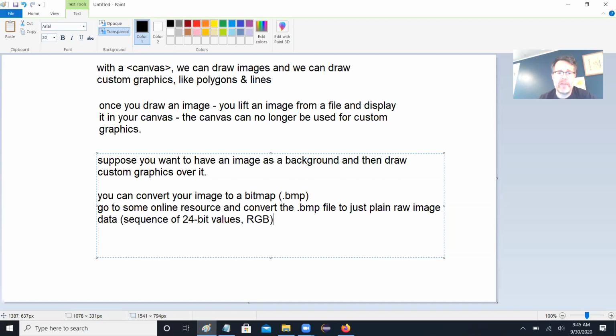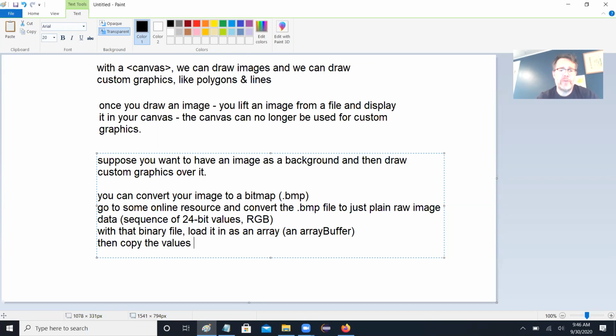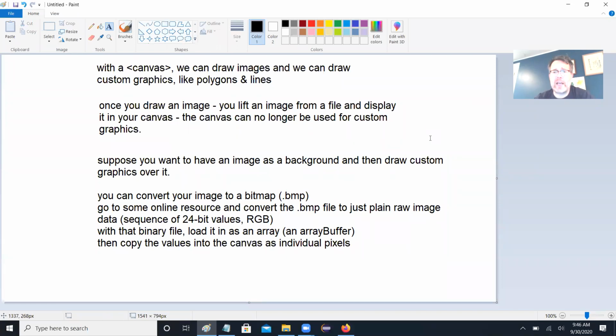Do that. Then, with that binary file, load it in as an array buffer, a kind of array, to be specific. And then copy the values into the canvas as individual pixels. So these are some headaches you have to jump through to get around the limitations of the Canvas API.